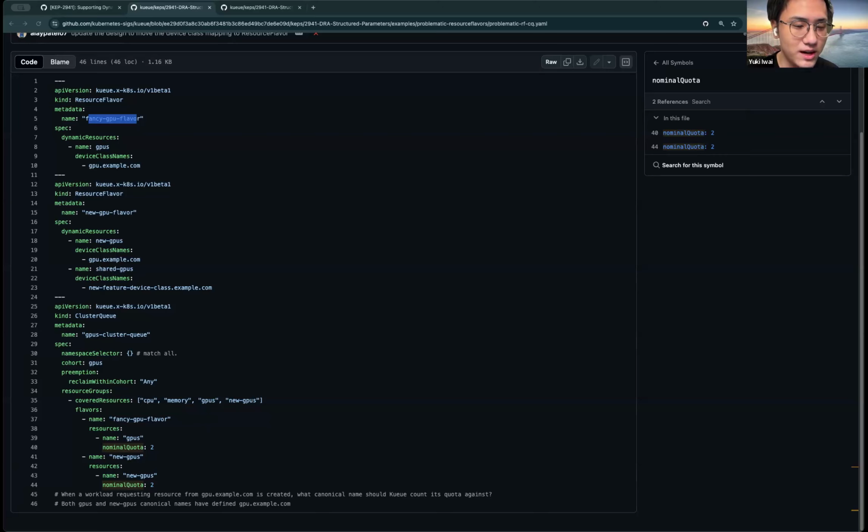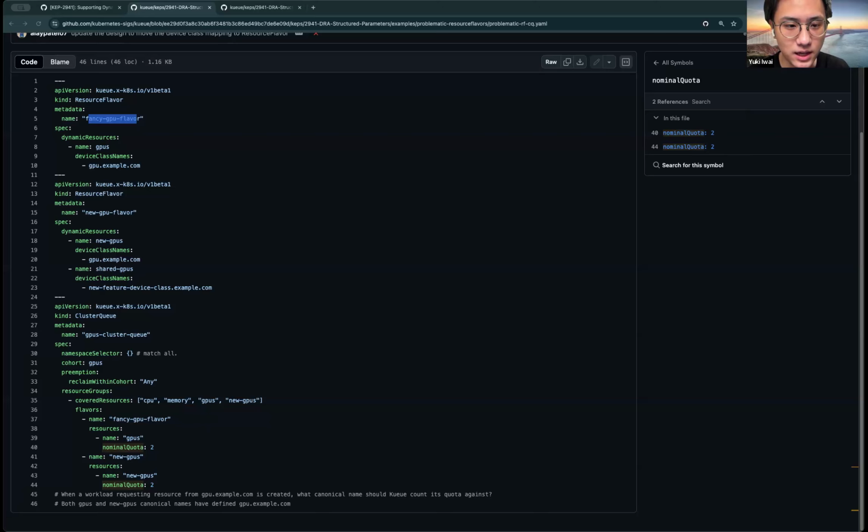So let's say we have a cluster queue with covered resources, and covered resources have GPUs as the resource canonical name.